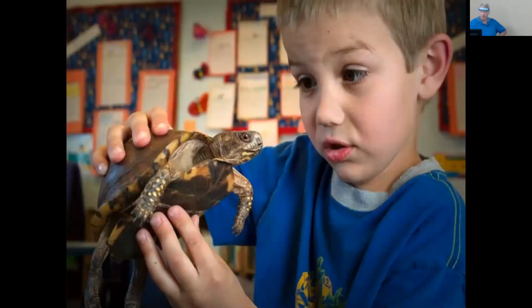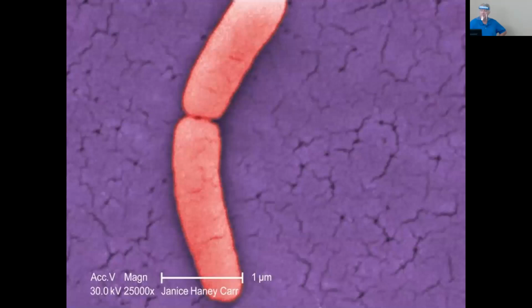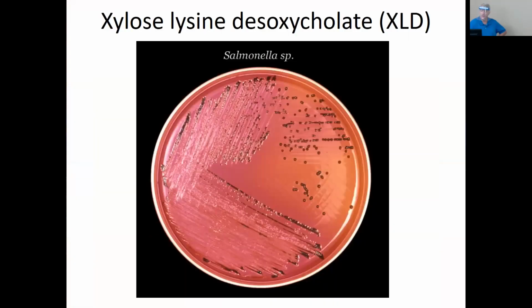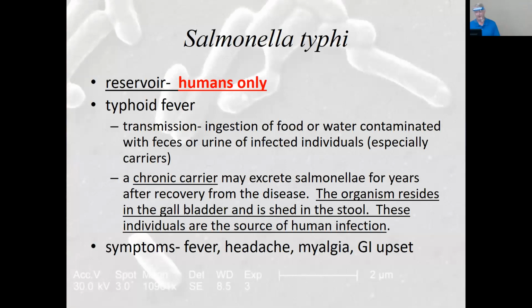So what's the difference between non-typhoid and typhoid? That's my question. We'll stop here until y'all answer that. Is it your reservoirs? Because typhi is humans only. Human only, typhi is a human reservoir, where non-typhoid is who? It says both man and animal. Man and animal. There you go. Very good. All right, that's the difference.